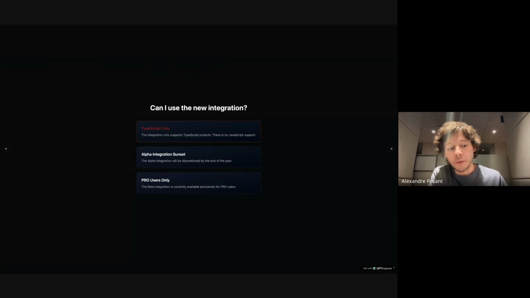So we think TypeScript is the way to go for that. And when we do integrate with a backend like Supabase, generally the complexity of the projects kind of explodes a little bit, because you go from doing some things in your browser, which can get quite complex, but at some point you've kind of seen all the things you could do within the browser only. But when you start connecting to external data and databases with different tables, etc., there is definitely more room for failing, for doing weird things, shooting yourself in the foot. And with TypeScript, we think this is the way. So GPT Engineer has moved to TypeScript projects, and the integration works with TypeScript projects, right?